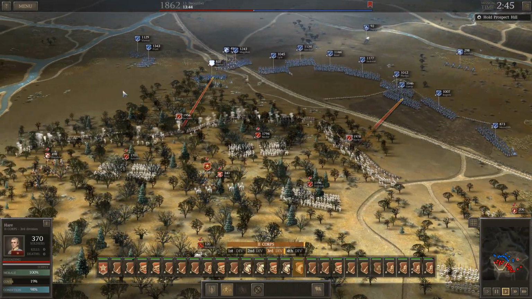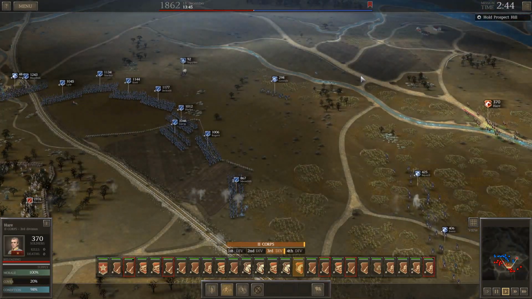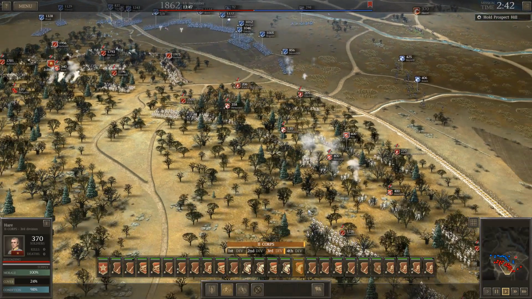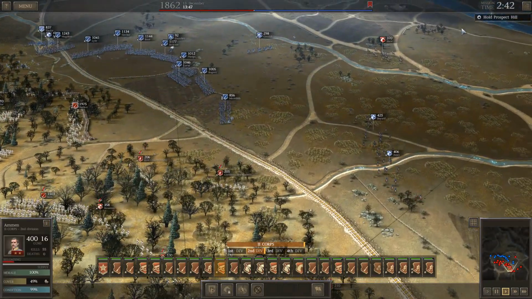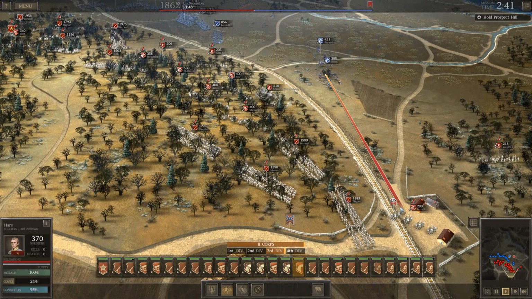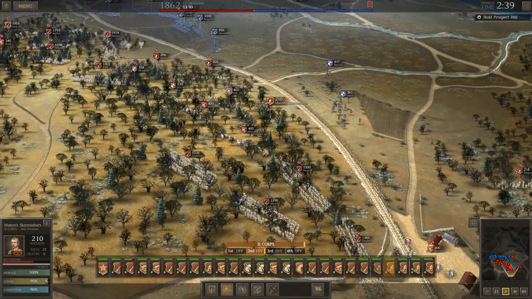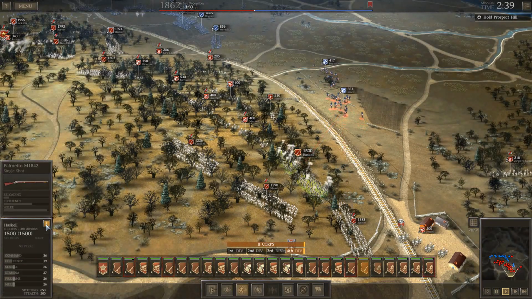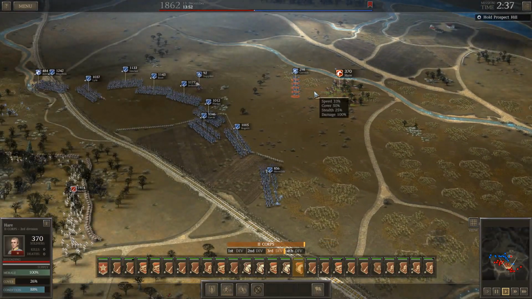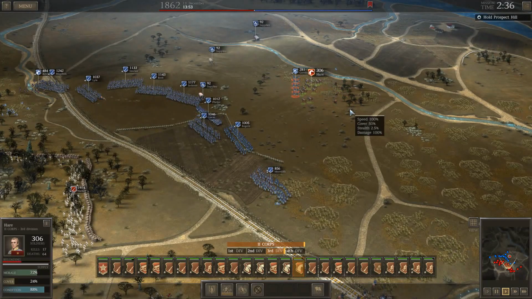I suspect these guns are causing us some issues. He's pressing more brigades onto the left. Not sure what this cavalry's going to achieve, but not much, I would imagine. Come on, come on, get in there. No, they're going to take canister in the face. Oh, we got into them though.